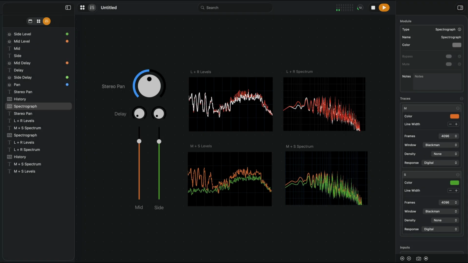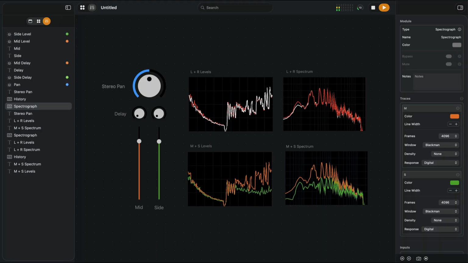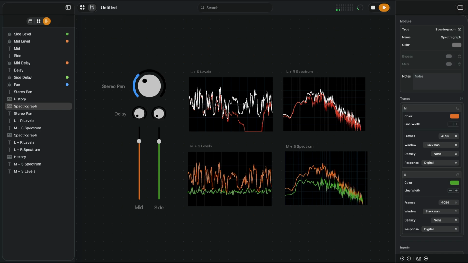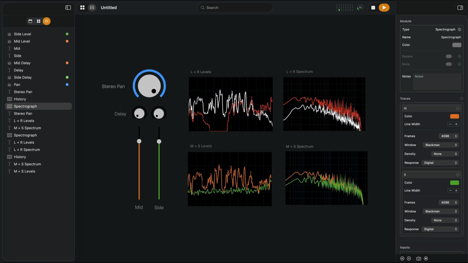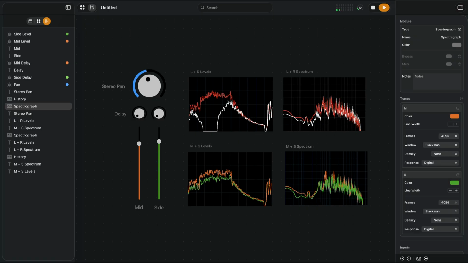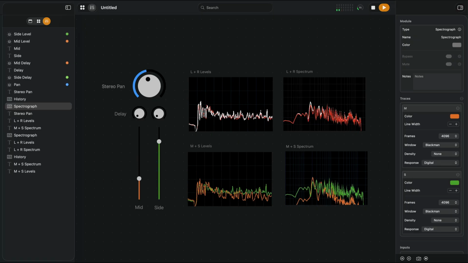These are the core principles that define how AudioBench works. By understanding modules, ports, payloads, connections, properties, and parameters, you can build systems that are both flexible and powerful. In upcoming videos, we'll explore real workflows, build complete signal chains, and show how these concepts come together in practice.